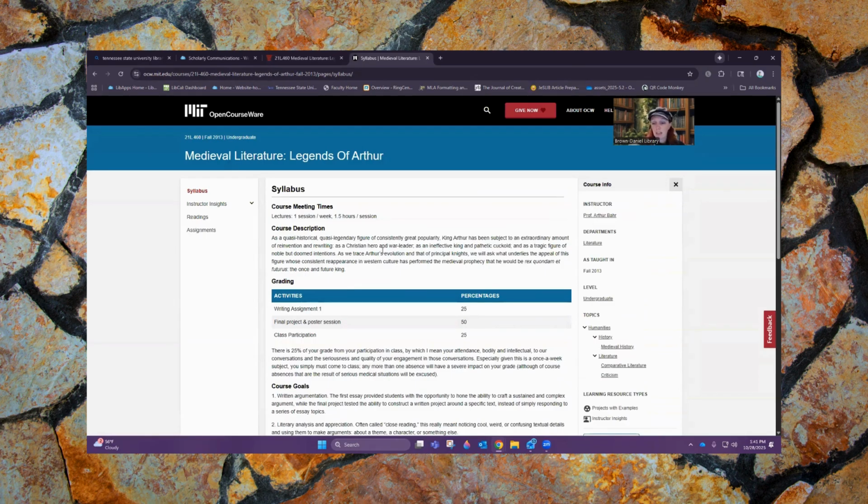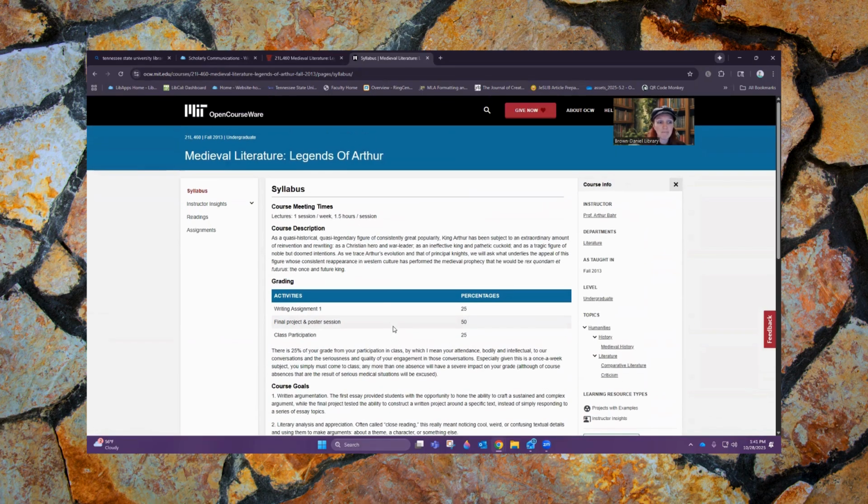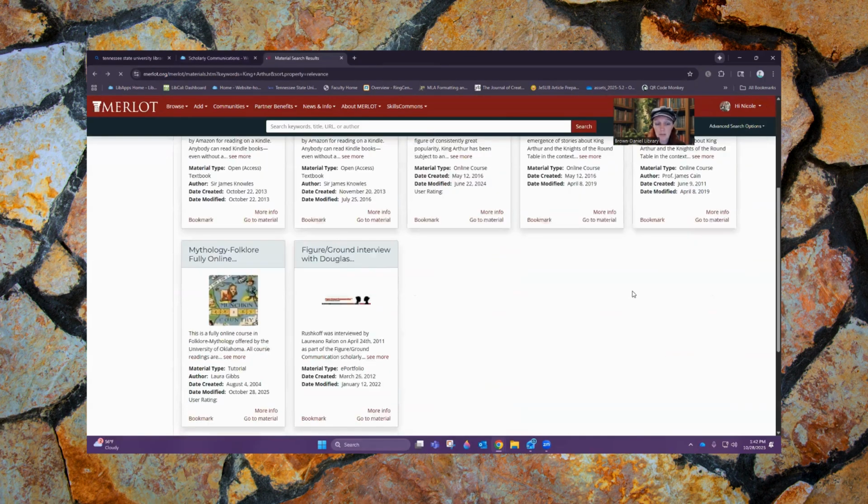You can dig in and try to study from this, which is what I intend to do later on when I get time. You can use this for your own research. That's the plus side of having these open educational resources. They're here to help you learn and to help you teach, and they're phenomenal. So there's the course that we saw. Let's go back, see what else they have.